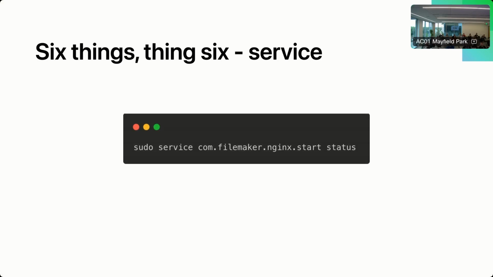One other thing that I mentioned in response to a question was about the web server. In recent versions of FileMaker Server, they're using the Nginx web server. Older versions used Apache, newer versions use Nginx. Sometimes that Nginx service needs its own investigation, and it has this really weird and unhelpful name because it's the Nginx service that's installed by FileMaker. Although the service is called start, you can actually stop the start service, you can restart the start service and you can get the status of the start service, and that will tell you about the status of FileMaker's Nginx instance.